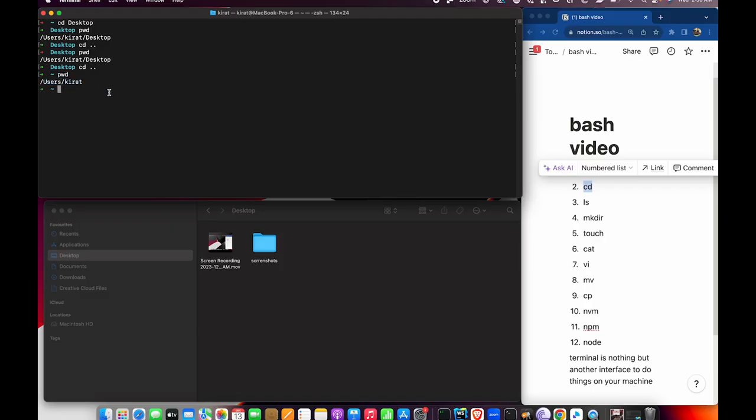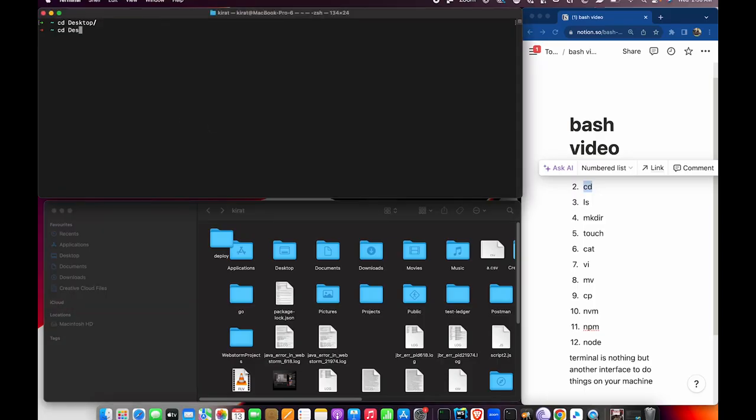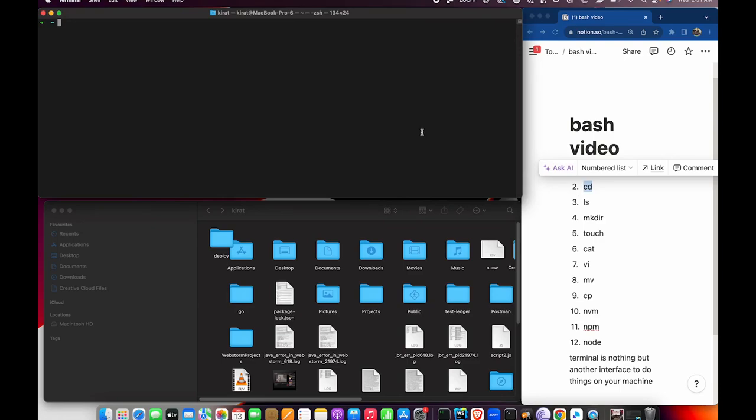So try to practice this a few times. cd desktop. Now this totally might happen that you don't have a desktop folder here. You might have a documents folder, a downloads folder, whatever you have here. Try to navigate to one of these folders and then try to come back. So cd desktop, cd .., cd desktop, cd .. Cool. That's the second command. Now, Harkirat, you showed me how to navigate folders, but doesn't seem like I'm doing anything useful. What do I do by going into a folder and then coming back to the main root folder?